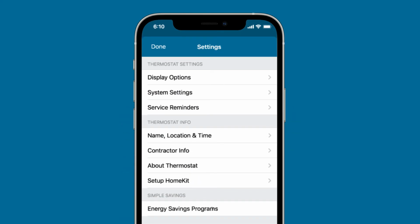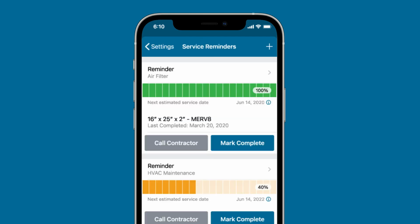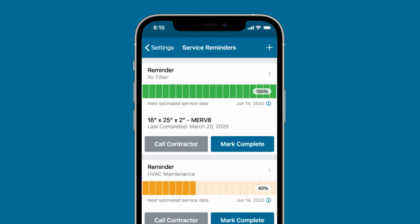Service reminders are a great way to keep your HVAC system running its best. Use service reminders in the Settings menu to create a reminder from a list of options, including an air filter reminder. Changing your air filter every 3 months keeps your air clean and your system running efficiently.